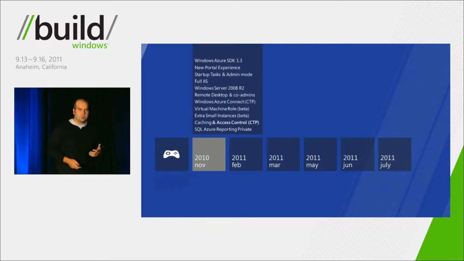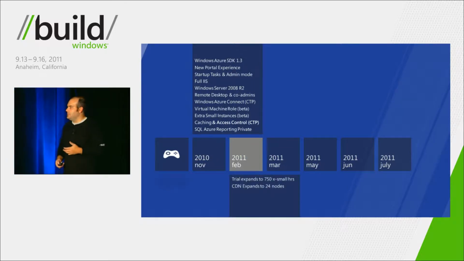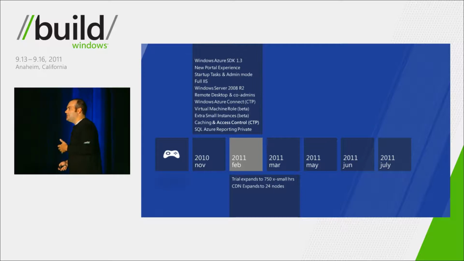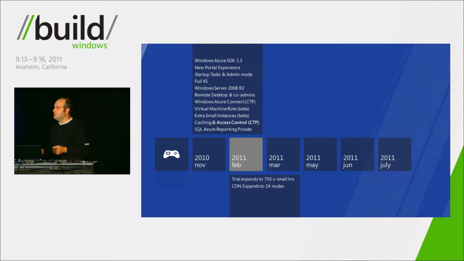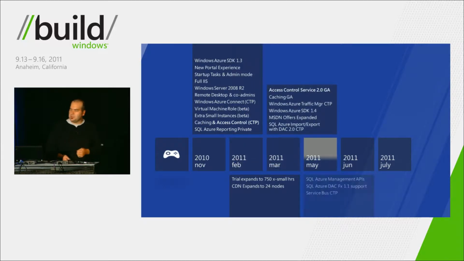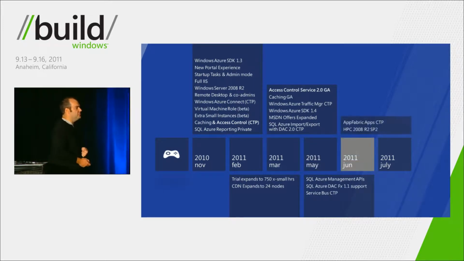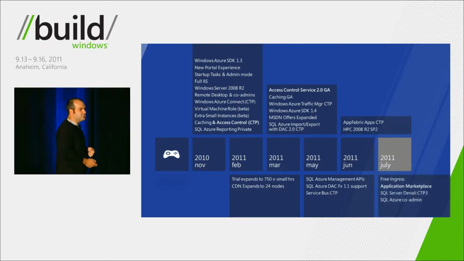We were then on a pretty rapid pace over the last year and continued to enhance not only those services, but also the way they were exposed to developers, expanding some of the different offers through which you can sign up for the platform, and even expanding the underlying infrastructure that we have at the CDN. As I build this out, you can see we're just on a pace of quickly introducing new services and taking those services from a CTP mode into a general availability mode as well. And that brings us up to where we're at today.